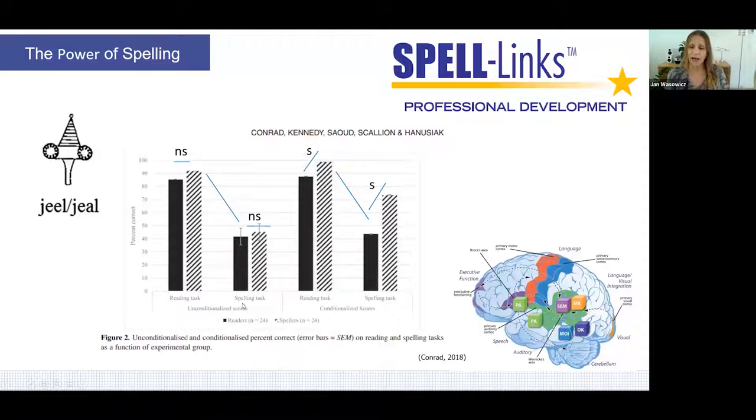And they looked at how well their orthographic learning, how well they retained that learning just one day later. They looked at the retention. And what they found is that there was a significant improvement, and a larger improvement, but a significant improvement for the spelling. So the amount of maintenance of learning is there with spelling as well as with reading, but you see a much greater difference whether they got spelling instruction versus reading instruction.